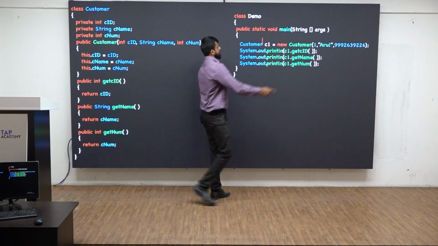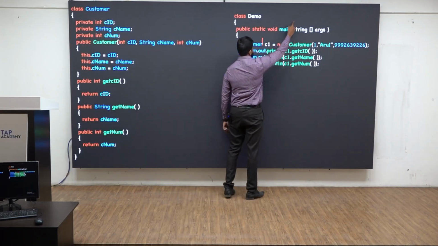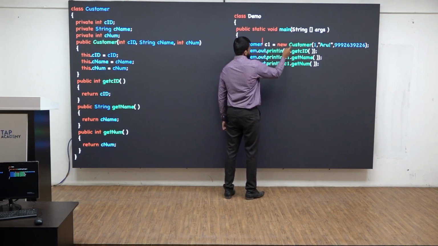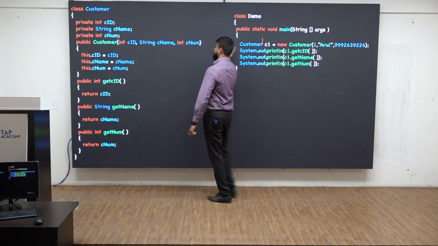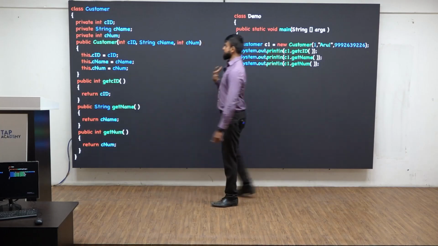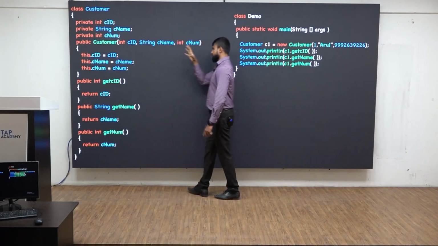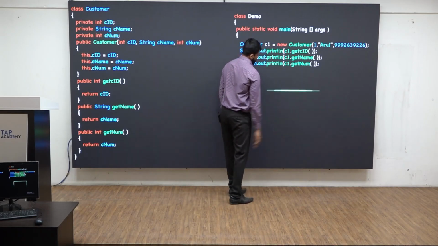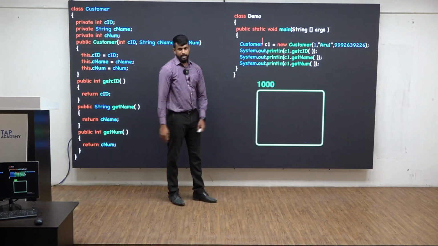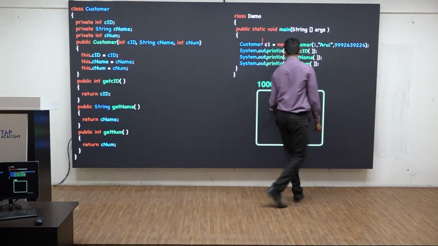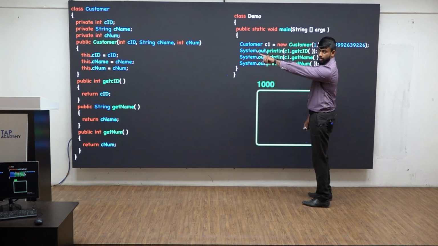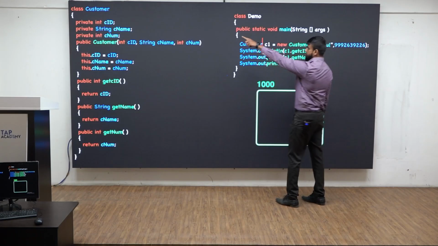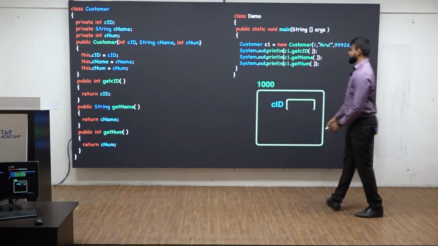Your execution is starting from here. It comes here, assignment, right side, new. You're telling there is a customer class: please go here and create an object. I am the JVM. JVM will go to the customer. Looking at this, I will create one object. One object is ready. And inside the object, I'm having whatever a class is having. I hope all of you know this. Yes or no?